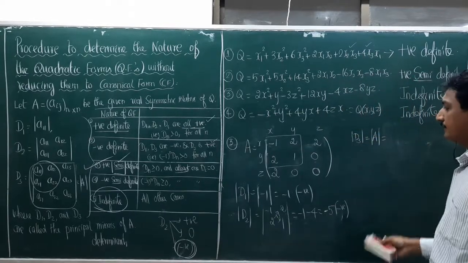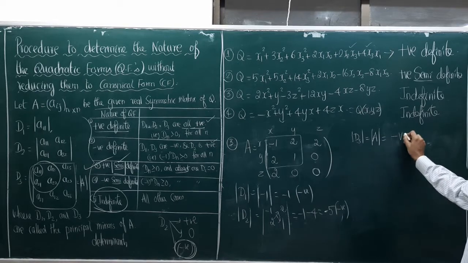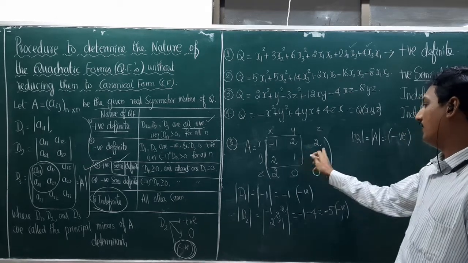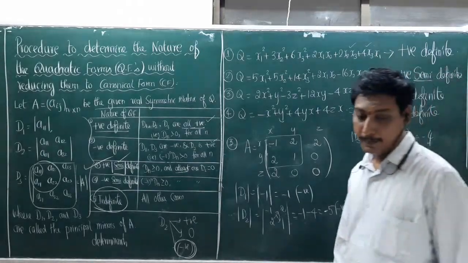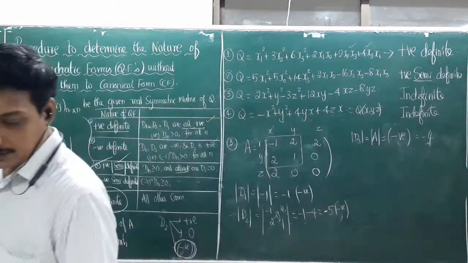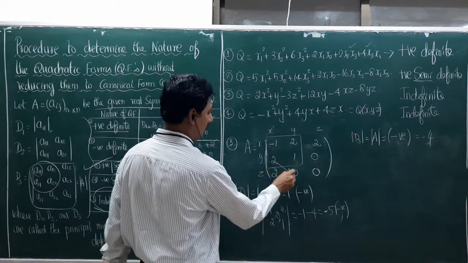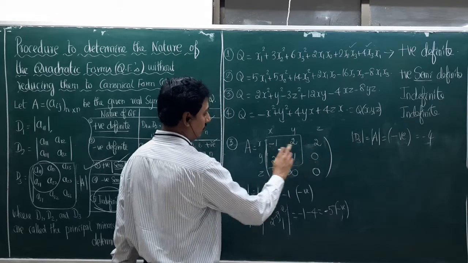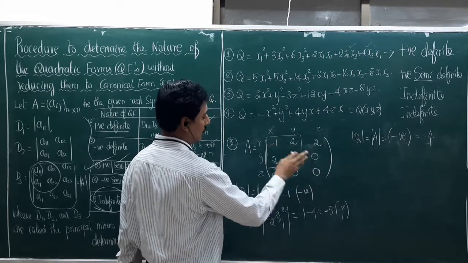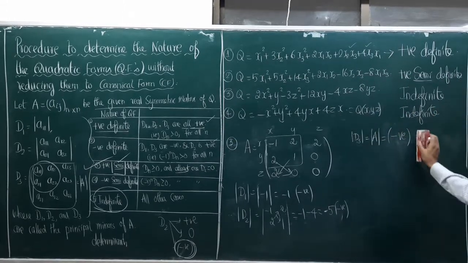What's the d3 value? Unfortunately, that is also negative, I think. Because this is 0, minus 2, so it comes to minus 4. What's the d3? d3 is coming to minus 4 or 0. What is the answer? Minus 1, 2, 0. This is 0. That is 2 into whatever it is. We can expand about this one. So minus 1. So what's the answer for this? Negative.